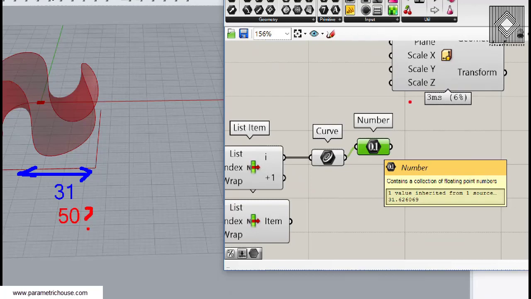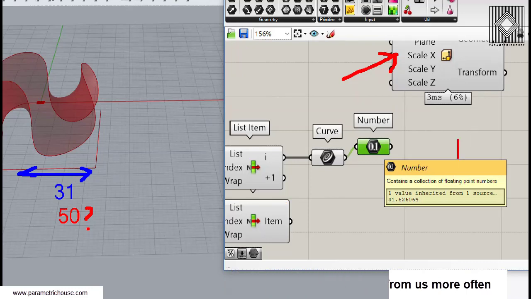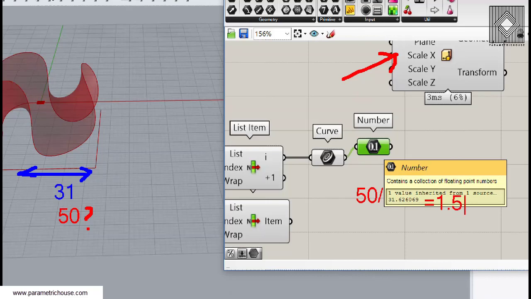How can we scale this in the scale X direction to reach a width of 50 meters? What we can do is simply, if I divide 50 by 31, then maybe something like 1, I don't know, 1.5 or something.